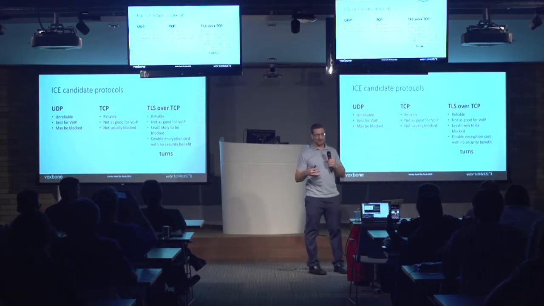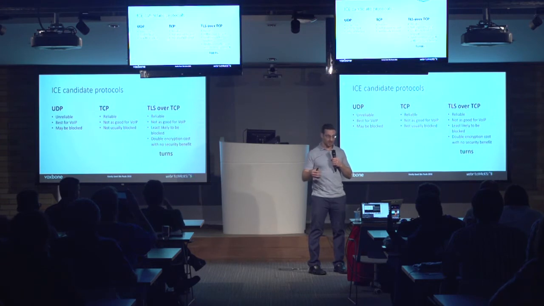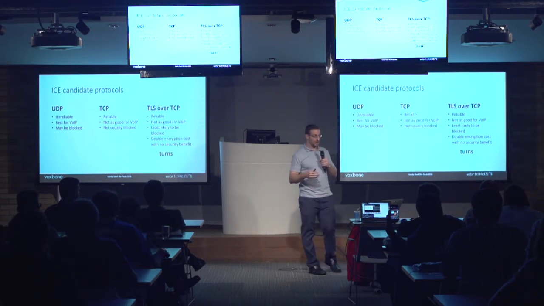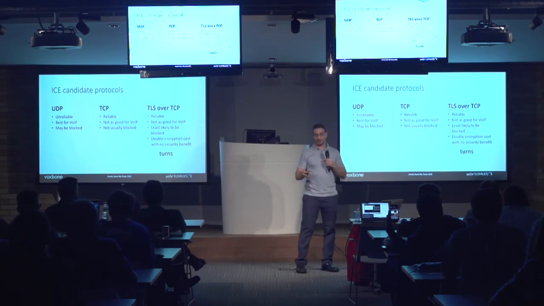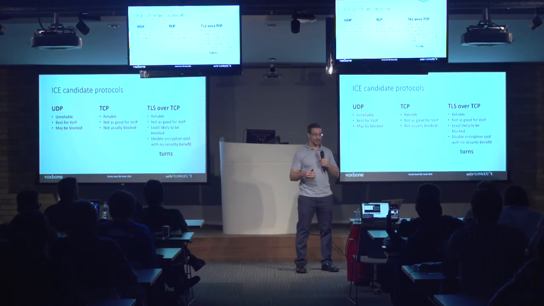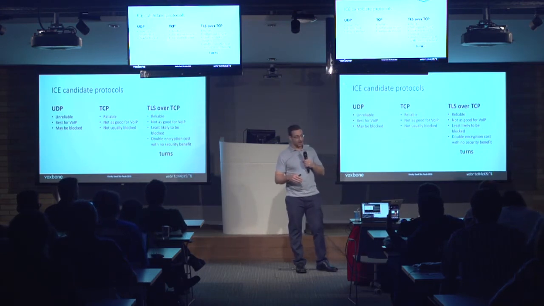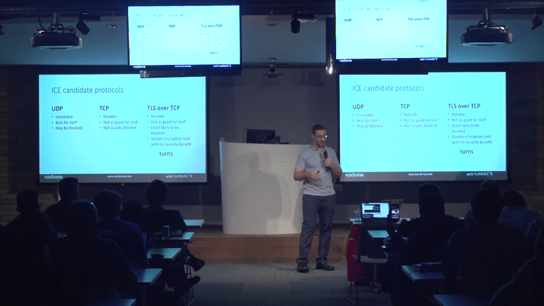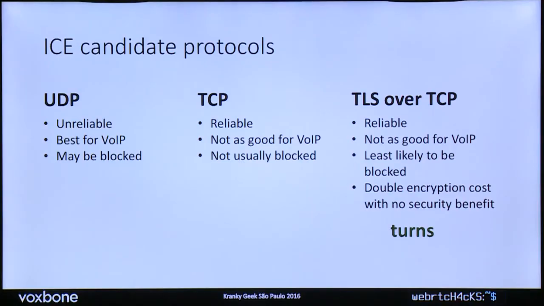Again, this is really what's best for VoIP. This provides the lowest latency and overall the best performance, right? But sometimes it's blocked. You know, the next alternative is TCP, right? And if TCP doesn't work for some reason, if there's some packet inspection going on that might be blocking it, the last option is actually doing TLS over TCP, encrypting the traffic.